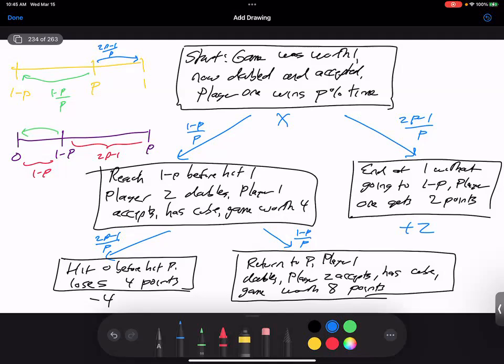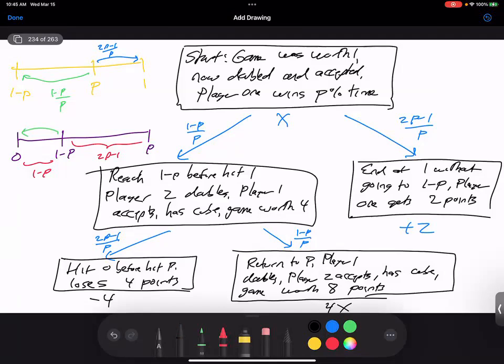Now, how much was the game worth when player 1 doubles? Before it's accepted, how much was the game worth when player 1 doubled? No, at this point over here down the bottom. 4. Player 1 had doubled, it was accepted. Player 2 doubled, it was accepted. So I claim that the expected value here should be 4x. It was worth 4 times as much. And so this is the flow chart I get.